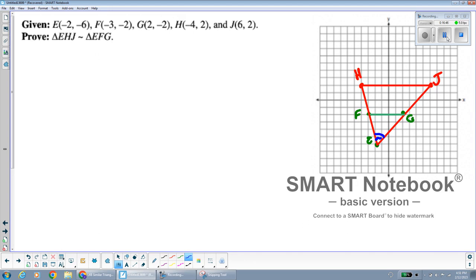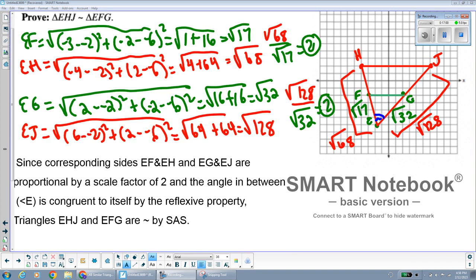I'm going to pause the video. I'm going to write it up. You should pause the video and try to do the distance formulas as well, and find the scale factors. And then I'll unpause the video so that way you can see the answer. Remember that coordinate proofs always end with a concluding statement summarizing what your calculations show.